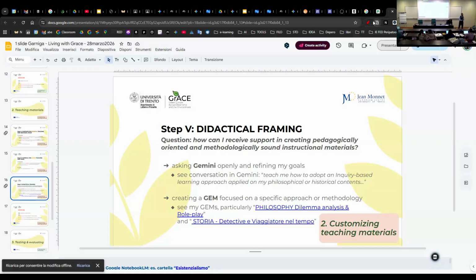Notebook LM is to prepare the material to start. You can use what you prepare there to give instructions to the Gem.